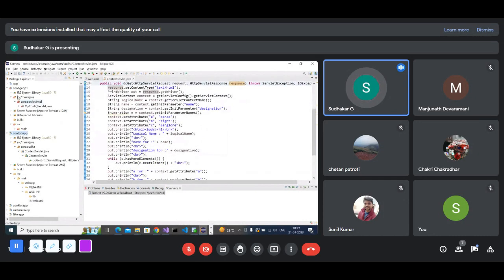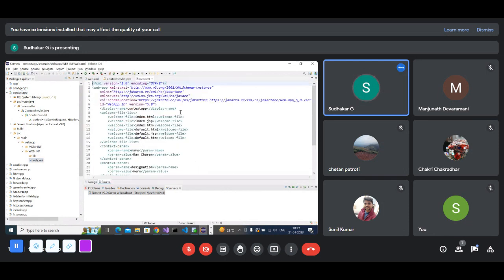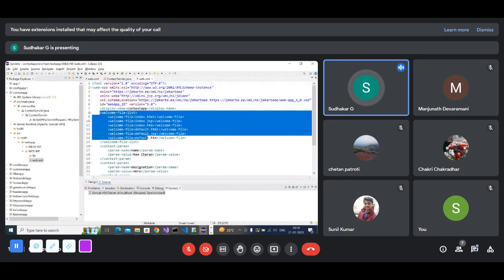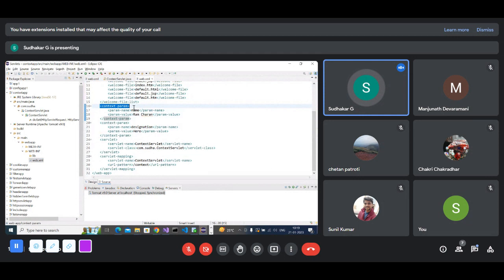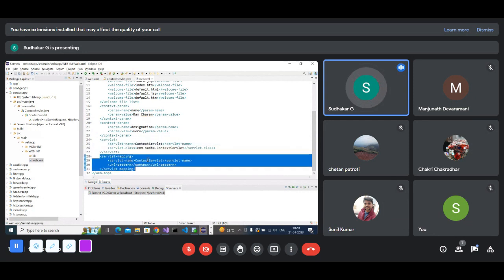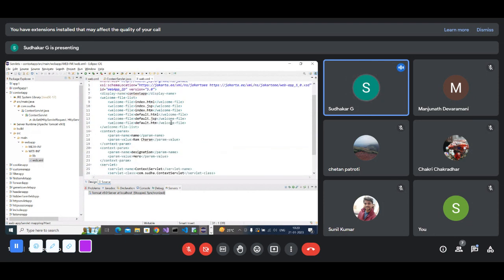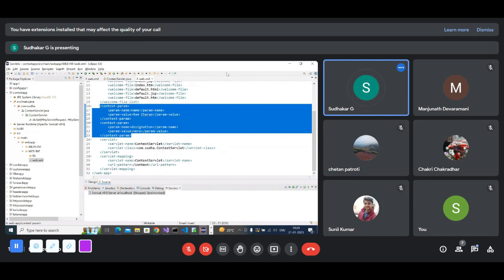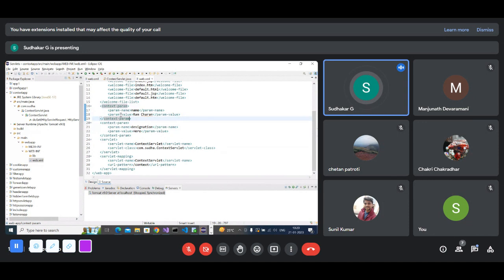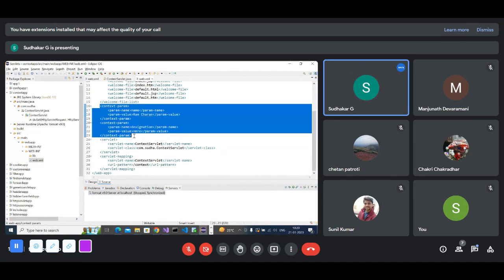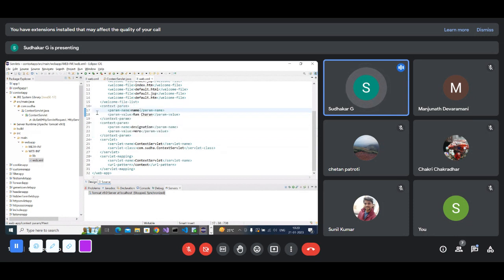Now I'm running. See the context I created, the same as previously: how I created the project, a dynamic web project, and everything is common. Now in the web.xml, ignore this thing. See here I have taken context param. Name is the attribute and value, and context parent designation and value, and the corresponding servlet information. The servlet information has the servlet name, and the servlet mapping contains the servlet name and URL pattern. This is the actual context information. How do you get these details from web.xml, how can you read these values? That is the next step.